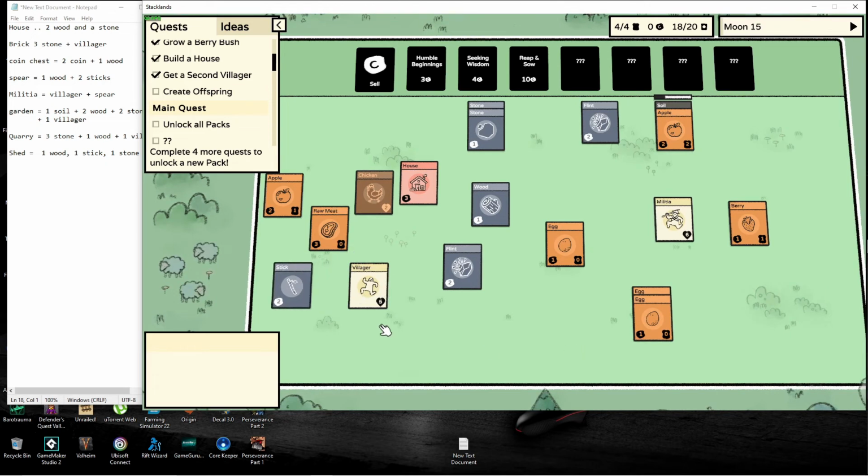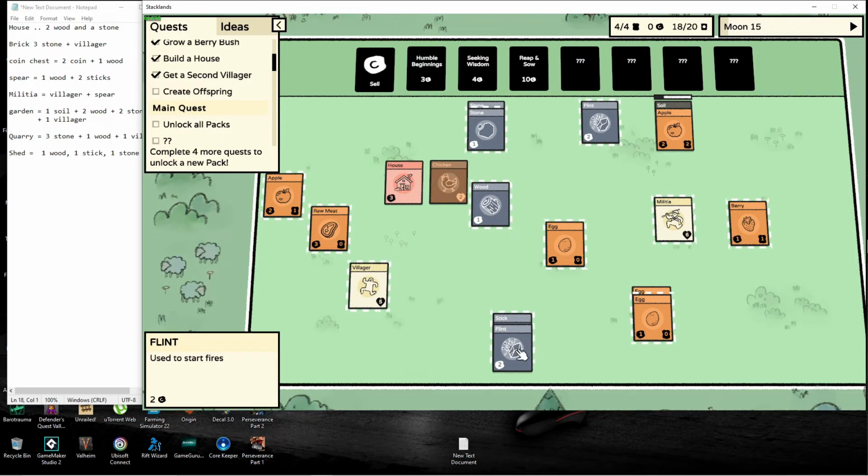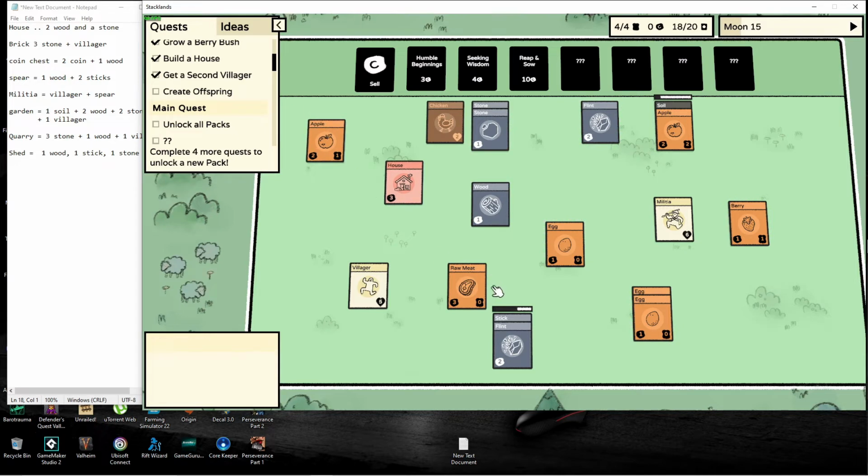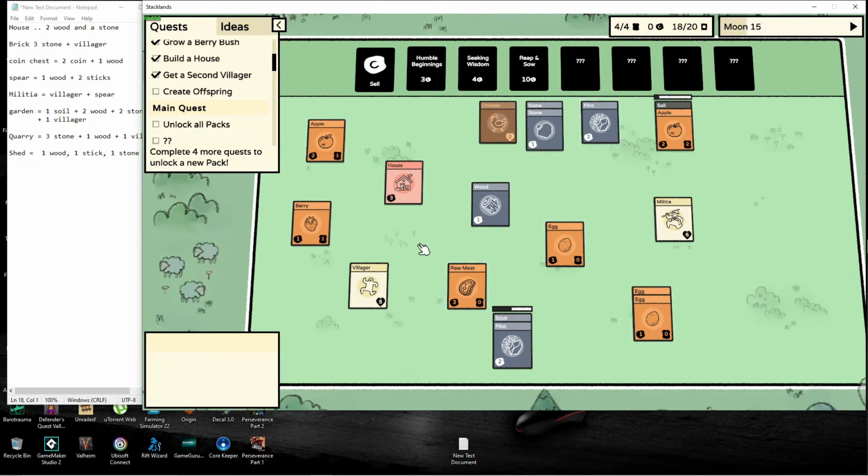Alright. So what if we put flint on top of sticks? There we go. You have to have sticks. Start a fire. Starting a campfire, yep. So then we can cook our raw meat, and we can cook our eggs. Got a berry. This is the steak and the... Once we cook this food, that's going to give us more... You just want to let your chicken hop around and create eggs.